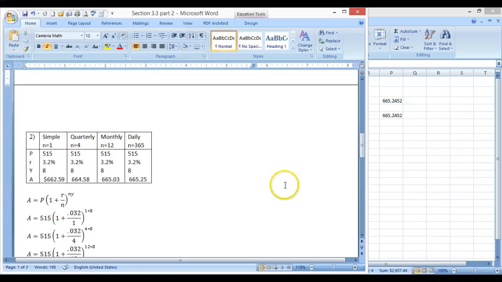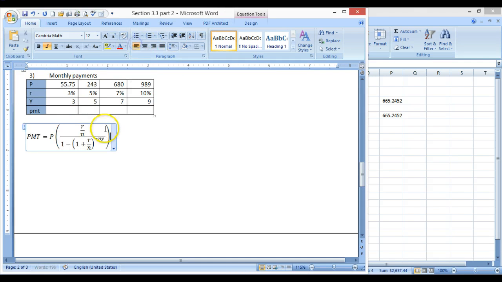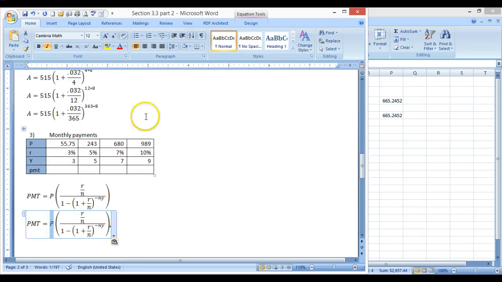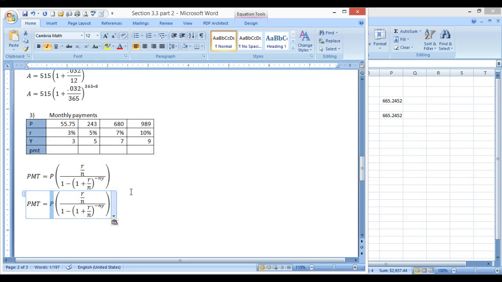So now that I've copied that, I'm going to come down here to do this by hand. Control V. There we go. And to show my work, I'm going to leave the formula there first, and then I'm going to come down here and insert what I need. Now, a little different here, each one of these has a different amount of money, a different rate, and a different year. Where on numbers 1 and 2, just like in your homework, they're the exact same thing. The only thing we're looking at is comparing the interest compounds, or the compounds of interest. So in this one, we're actually going to have to type everything in differently for each one of these problems.